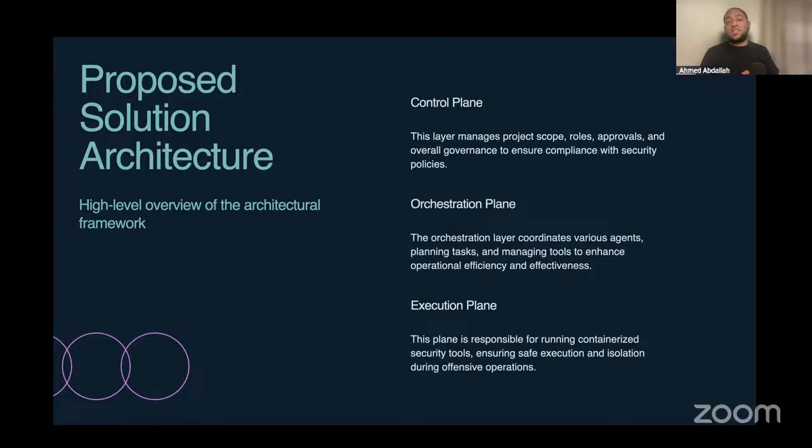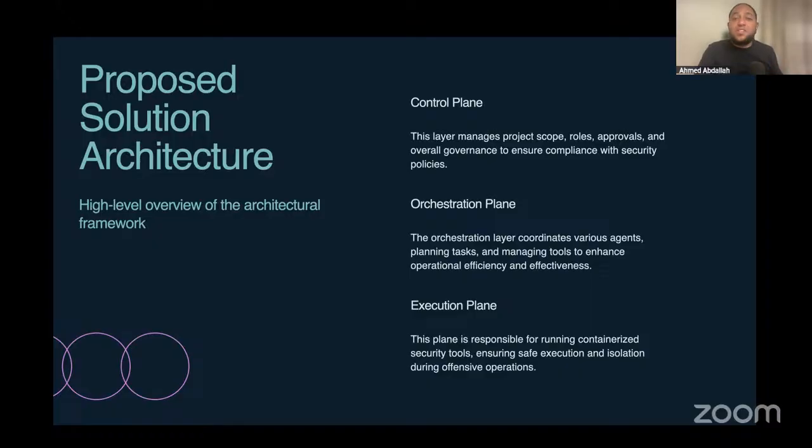We have different ways of designing the agentic solution. This is one of the most commonly used ones, which is having a control plane, orchestration plane, and execution plane. The control plane, where you are providing your project scope, the rules, and the rules of engagement, the ROE, so you make sure that your agentic solution is working towards the required goal using the required methodology. The second part is going to be the orchestration plane, where you have one or more agents trying to understand your scope, your context, and then they are trying to convert that into actionable items.